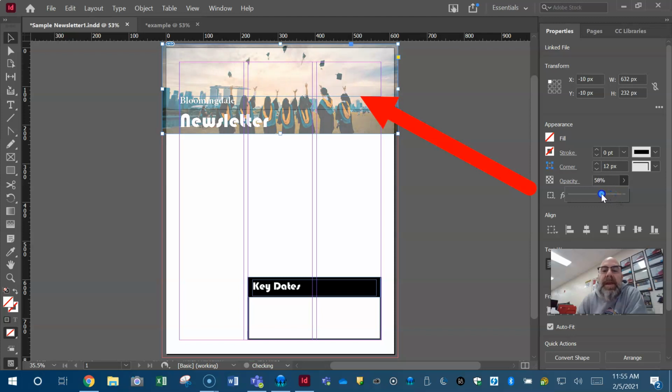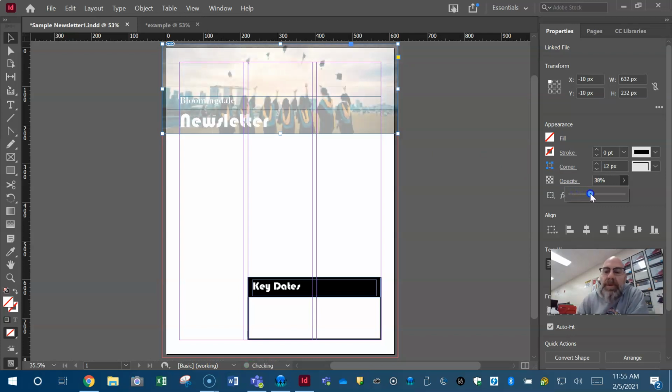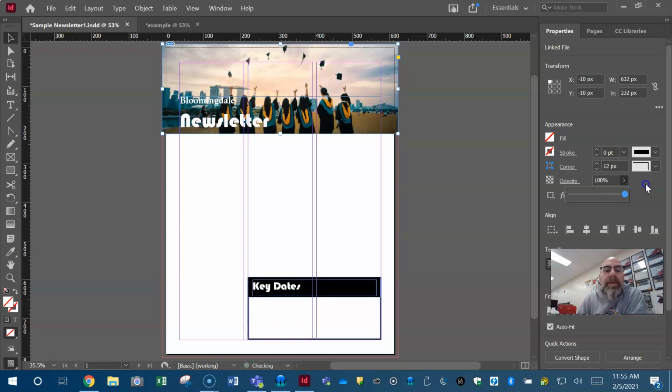You can see the image now is kind of becoming what we call a ghost image, right? I can go all the way down if I want, but that's a little too far. I want my viewers to at least have a reference and see that, hey, it's some students outside, throwing up some graduation caps. But if you notice, my white text shows up a little bit better now than when that image was 100%. So if you want, you can bump your opacity down a little bit so you can see the text better, right? I'll go about 70, 71%.